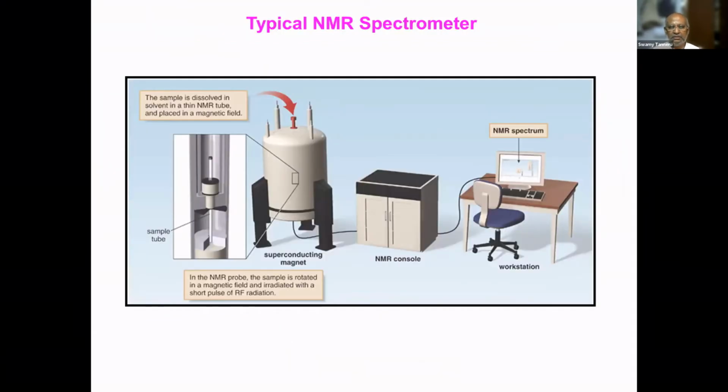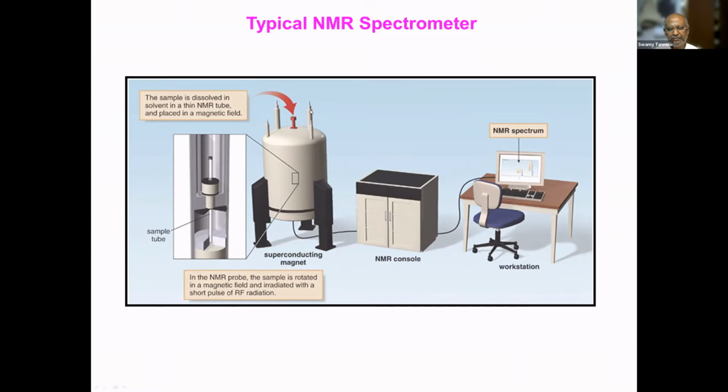Now, how do you run NMR? If you go to any NMR facility and enter the NMR room, you can easily find these kinds of components. The first one is the external magnetic field. Today, superconductors are used for generating the magnetic field. Normally, liquid helium and liquid nitrogen are essential because the superconductor alloy behaves like a superconductor when it is soaked in liquid nitrogen or liquid helium. Then we have an NMR console. It is like our PC console. Then we have a monitor.